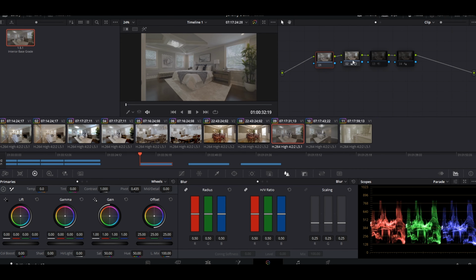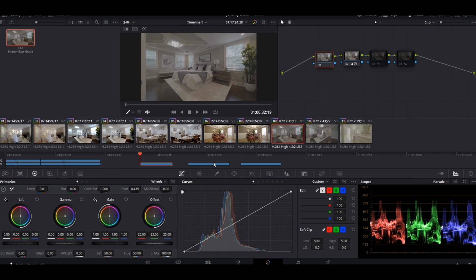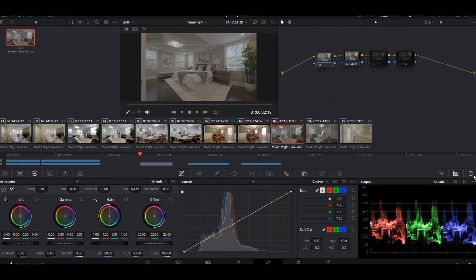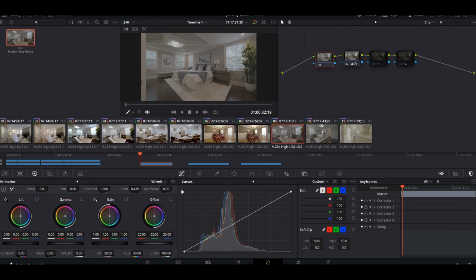So we have our contrast and our saturation is already set, so we don't have to worry about that. All we have to worry about is the grade. Now, last video, I talked to you about scopes. These are down here on the bottom right. If you can't see them, you can come over here and select them. They're all over here. They've got information, parade, and then these are your keyframes. I keep the parade scopes on because that's what this color grading is all about.